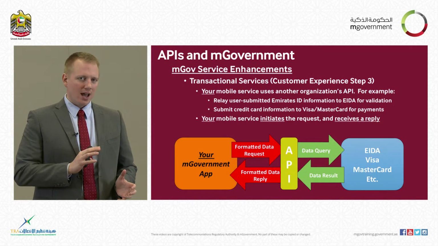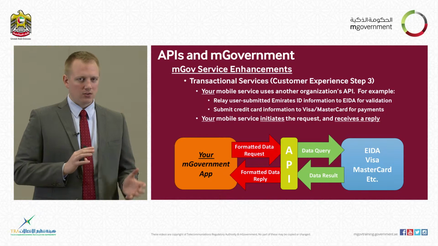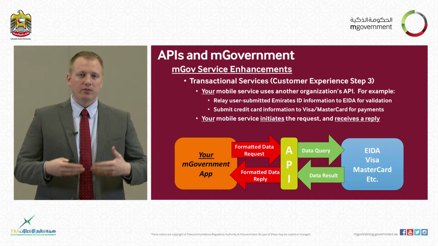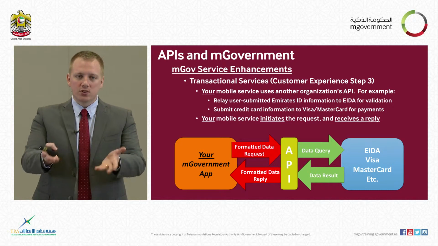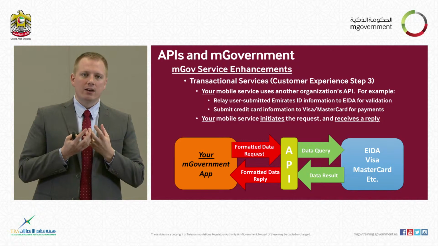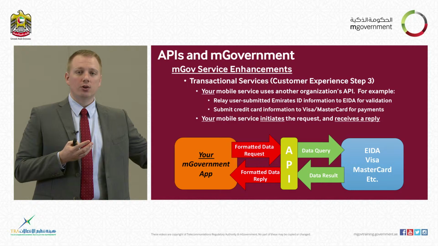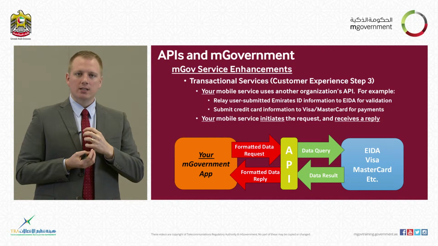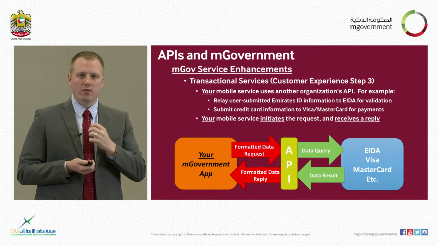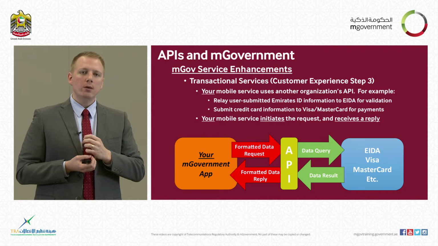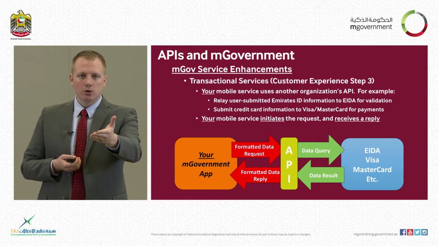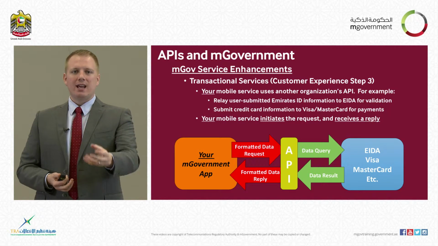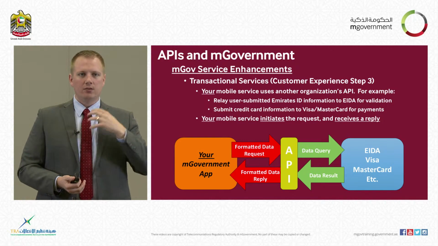This first service enhancement is a transaction service, which is very much like what I just described. Your service is provided to a user. That user sends you some information. You then take that information and you give it to a third party in order to get a response from them. That response is going to contain some kind of data, some kind of value to you that will help you improve the service you deliver to your user. That is a transactional service. You engaging with a third party for the benefit of your user.